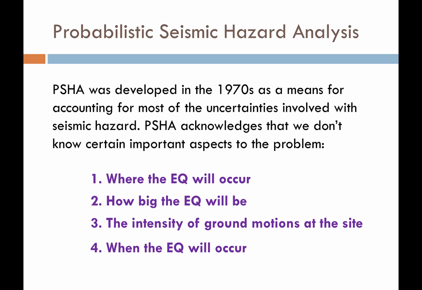So, when you look at this list, it's like, well, what do we know? We know where the potential seismic sources are. We know the historic pattern of how often these seismic sources have gone in their past. And we have evidence to inform us of how large past earthquakes have been. And so if we project those out to the future, we can have a pretty good idea of the likelihoods of future events and the size of those events. But we don't know on which one of those sources each of those events or the next event could occur.